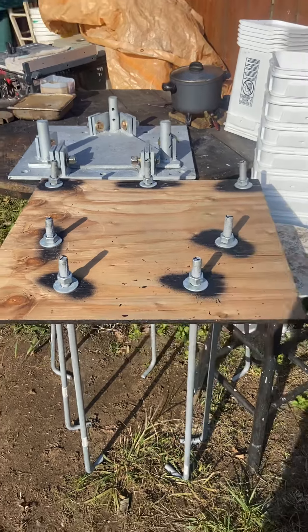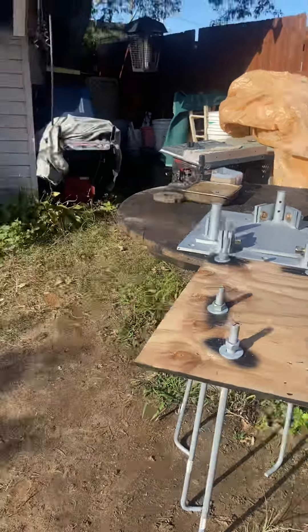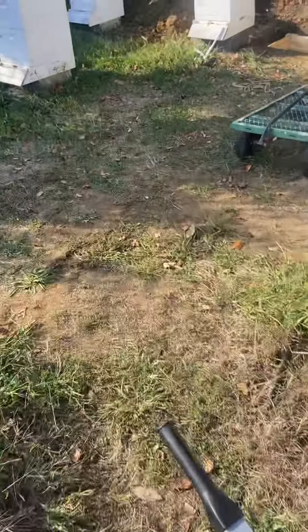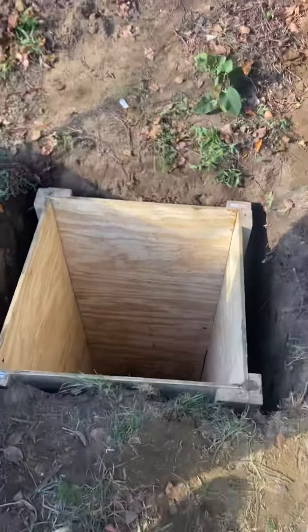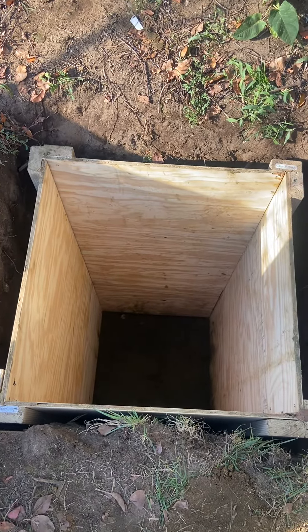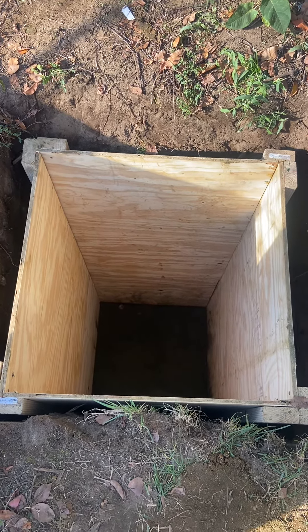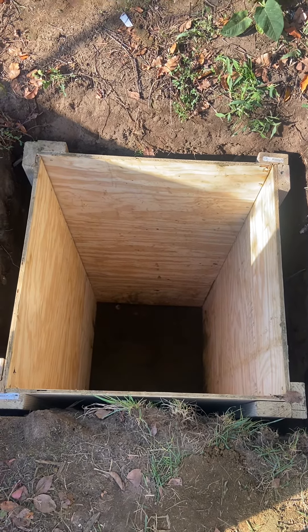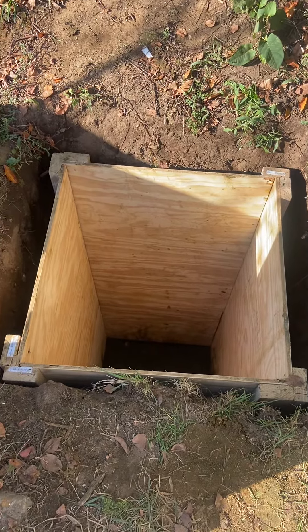I'm going to order concrete on Monday, and hopefully Tuesday or Wednesday I'll pour 1.2 yards into that cavity and be done with it. Then 30 days has to lapse for the thing to cure — though I've heard a week or so may be enough before mounting anything. Those rods are set pretty close to tolerance in the wood, so hopefully it goes on smoothly and Murphy's Law doesn't ride my back. That's it for now — concrete's next.